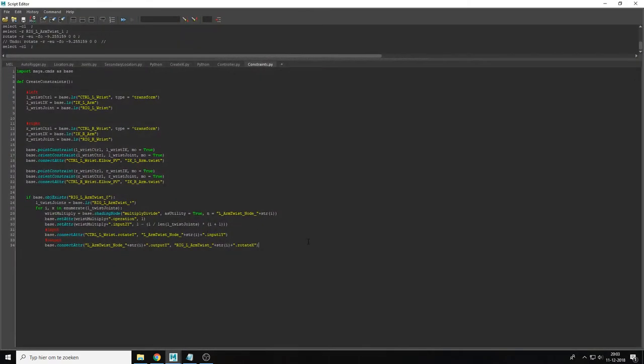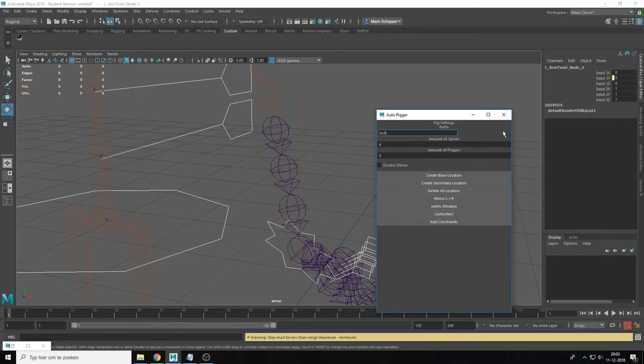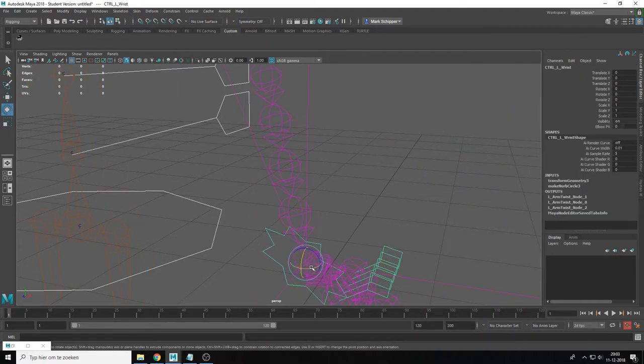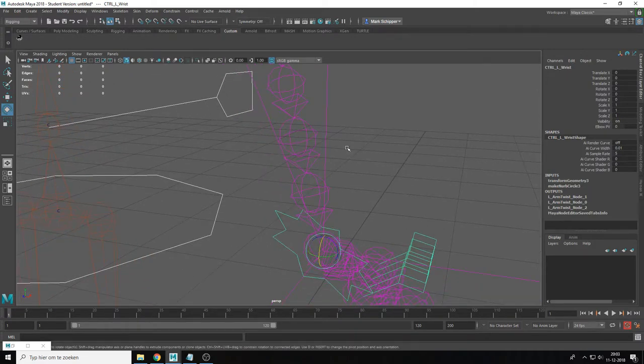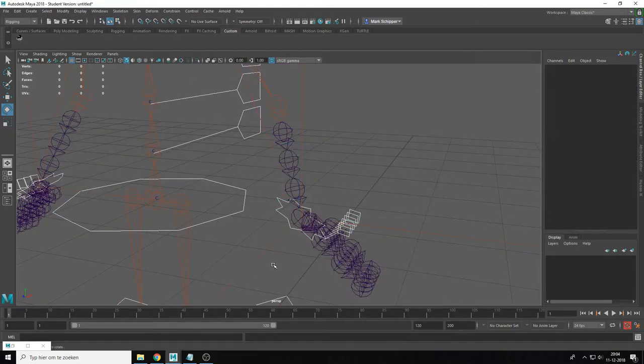Okay, so let's have a quick look. Let's compile this and see if it works. Here, add constraints. They're done, they're here, you can see. Let's see, right? So if I now rotate this, my joints should also rotate. They do, and they should rotate less. You can see, right, the fall off happening in the joint rotation. This is beautiful. This is what we want to have. Perfect. Okay, so I'm going to undo this again.